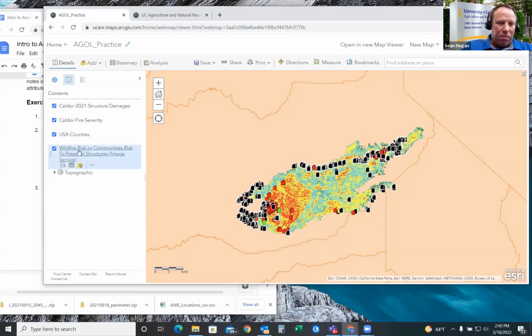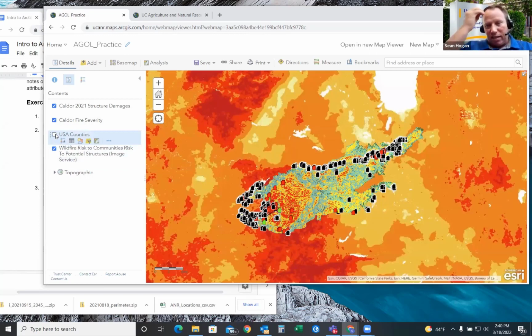This was written to the bottom. I was looking at the top one because I assumed it would be putting it in my contents on the top. It didn't. It put it on the bottom and it's below the USA counties. So if I raise it up a level and drag it up, what the heck? Did I bring it in as a base map by accident? If I turn off US counties, there it is. Turn it back on, Sean. Yeah, turn back on US counties real quick.